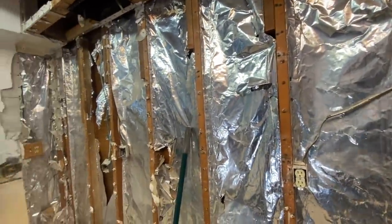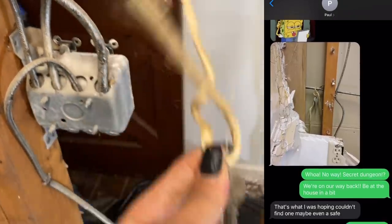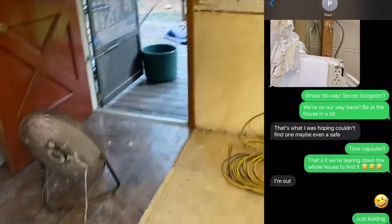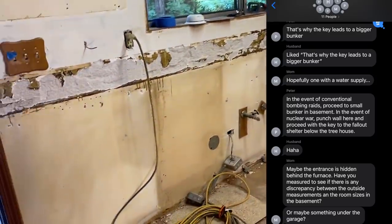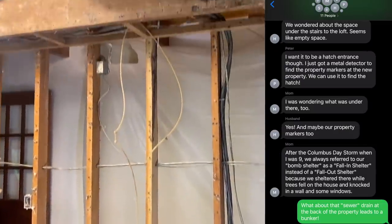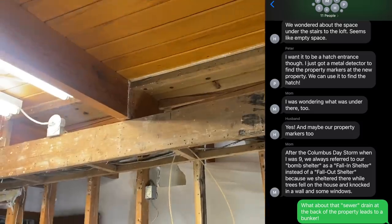But that's not the craziest thing we found. Our friend and contractor, Paul, was helping take down one of the walls while we were at the Oregon coast, and he sent me this picture with keys that he found hidden inside the wall when he opened it up. The inner child within me has come alive and my mind is reeling with ideas and possibilities. Along with my entire family, we've been having a blast trying to figure out what these keys go to. We've started a short list for inside the house and also on the property because we do have an acre. I think I need to call Jocelyn with Crazy Lamp Lady and see if she will come over and help me with her metal detector.